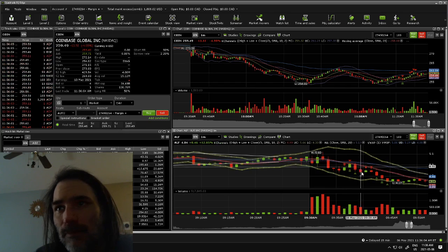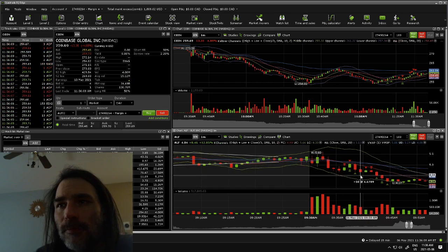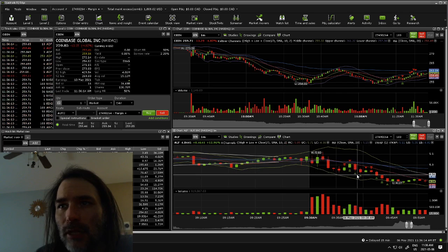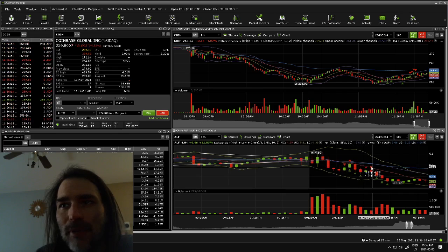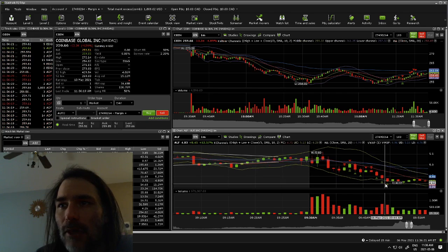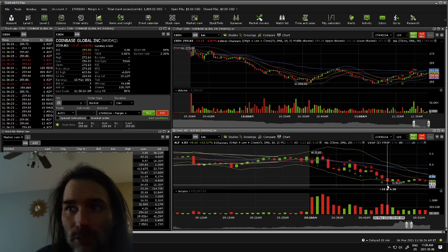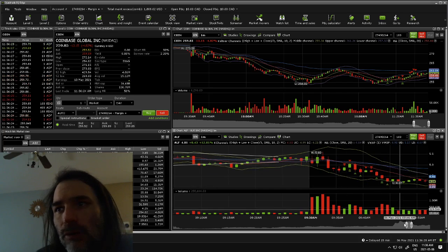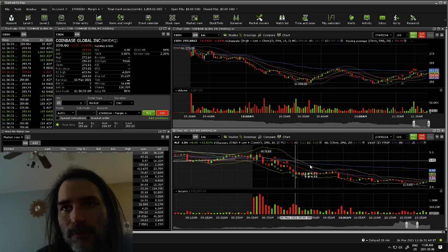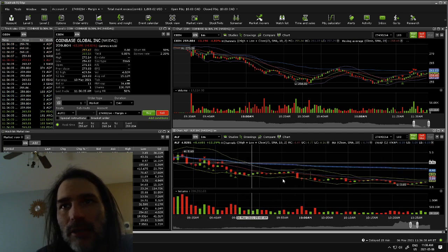So I got right back in, and that's when I was able to catch this as a nice short to the downside. I actually shorted at 5.07, then I covered into the 4.80s and 4.60s, and then it popped right back up, and I got right back in and shorted again in the 4.75s. I covered down most of my shares in the 4.40s, 4.50s, and then the last of my shares in the 4.36s. So overall, a really nice trade, about a $30 winner, a little more, so like a $35 winner right there. Not bad to start off the day.